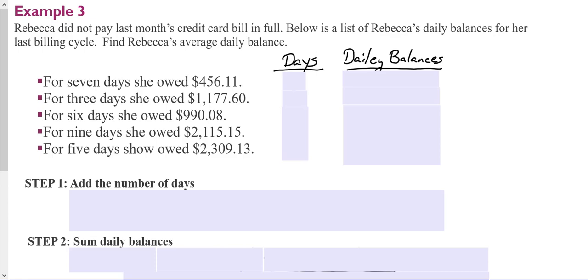When a credit card company bills you a finance charge for your balances left on the account, they don't do it just based on the last balance on the last day of the billing cycle. They take the balance for each day within the billing cycle and average it so that it is fair to both the consumer and the lender.